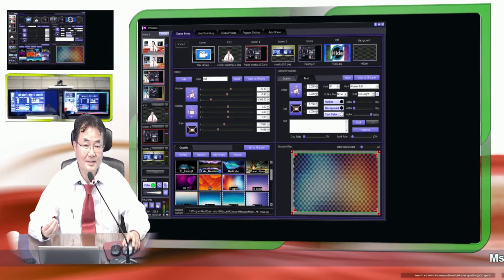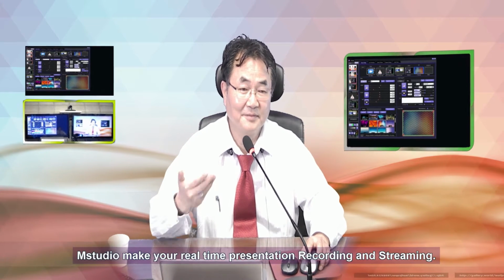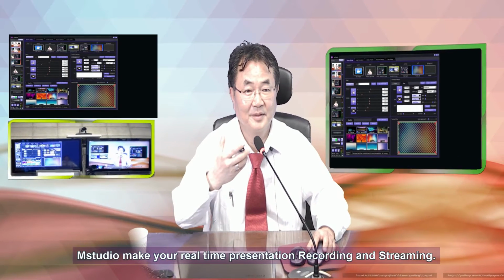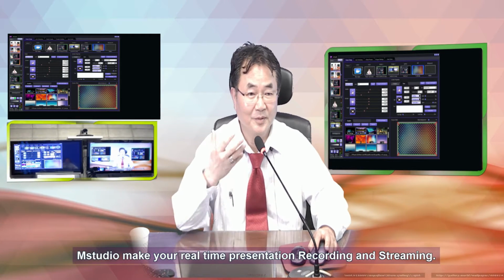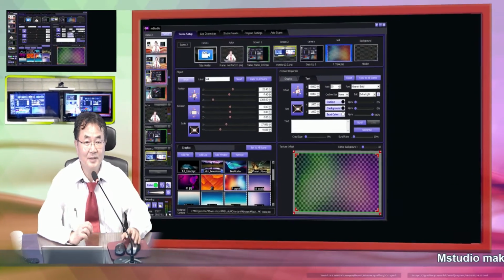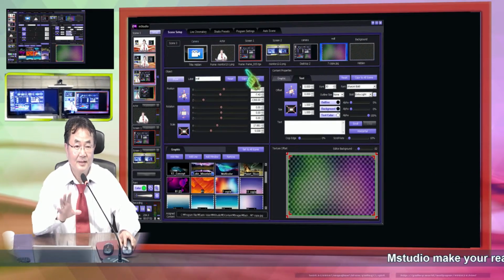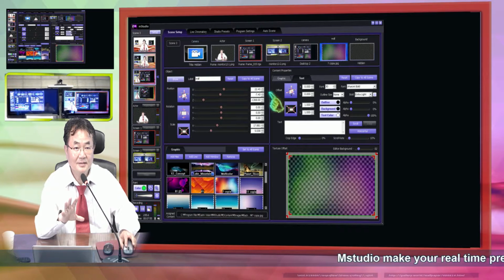This is the first scene. We have four designed scenes, which you can make a different scene layout. You can make yourself bigger, or monitor 1 bigger, or monitor 2 bigger, whatever you want, very easily. So for example, now this is screen 1.